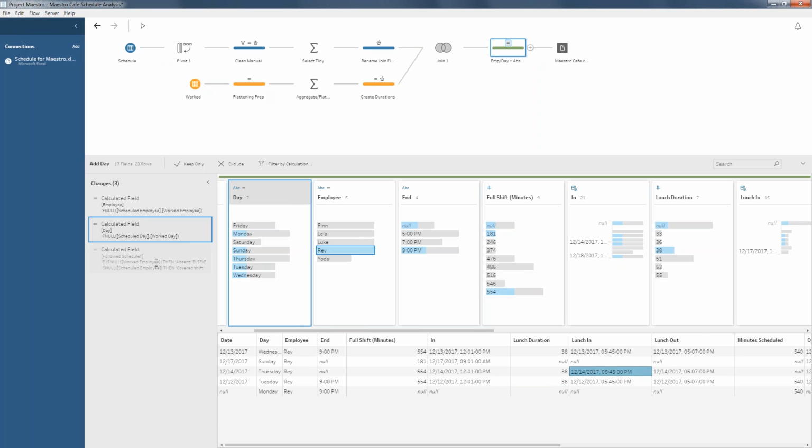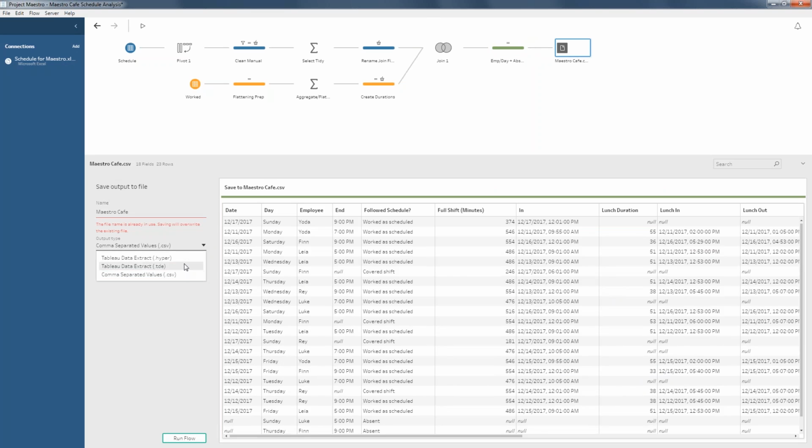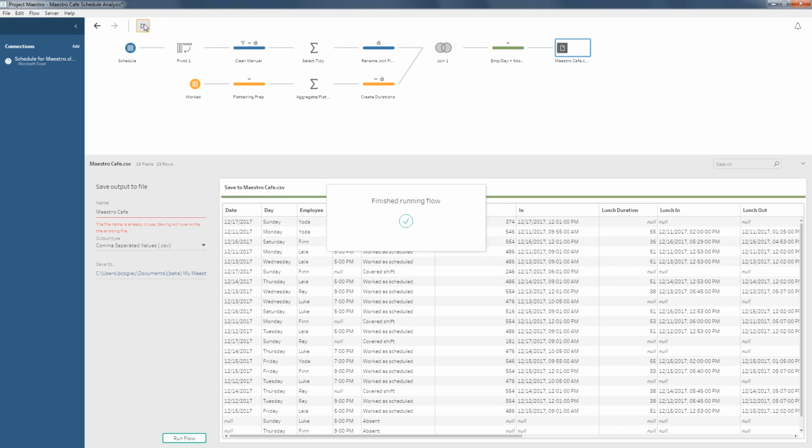The final piece is I can write this to a number of different platforms. So I've got the option of CSV, TDE, or Hyper if I'm using the beta. At this time, I'm actually going to use CSV, just partly because I can. So that's a newer feature added in this current version. This is beta 2. So if you are not yet part of the beta, I definitely encourage you to sign up. The final piece, I just came up here and hit this play button.